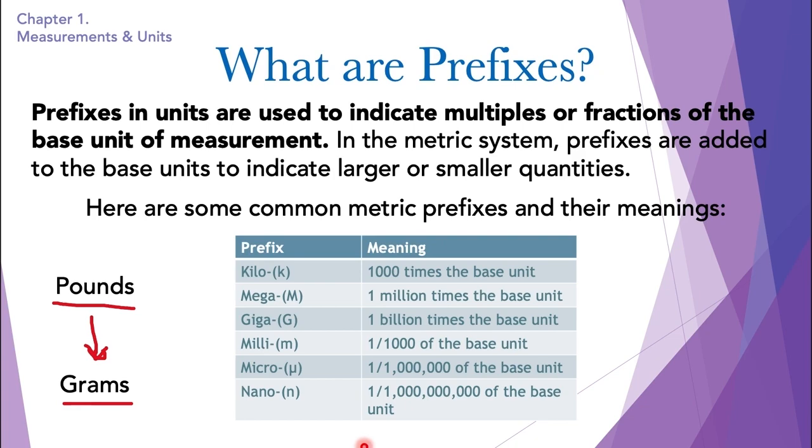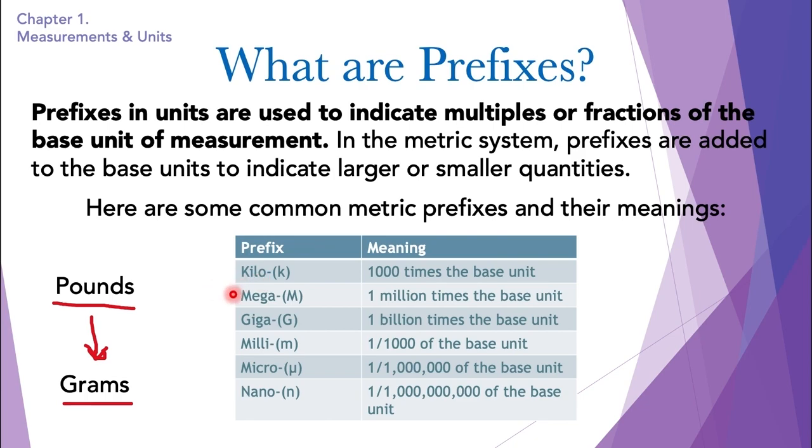So we have a base unit, meter for example. If I want to make this meter 1,000 times bigger, then rather than writing 1,000 meters, I would simply write 1 kilometer. Because what kilo means is 1,000 times the base unit. So I basically put this prefix in front of the base unit, meter, and I get kilometer, which means 1,000 times the base unit. In other words, 1 meter multiplied by 1,000 is 1 kilometer. So adding this prefix made the base unit bigger.